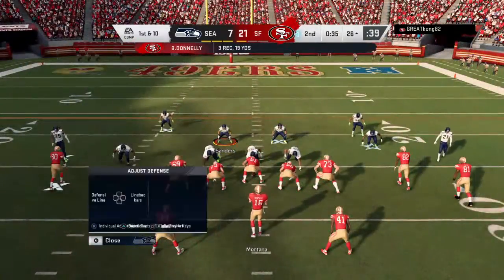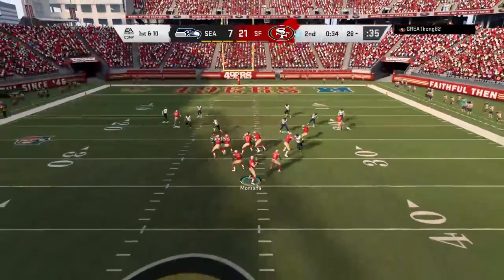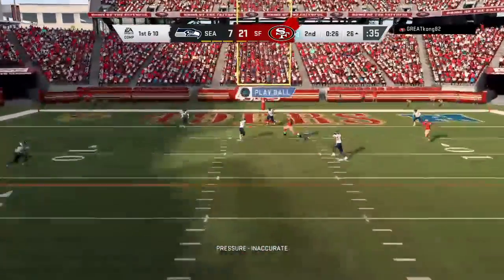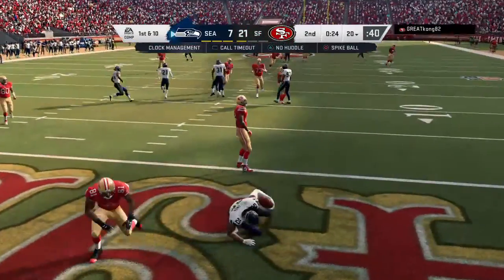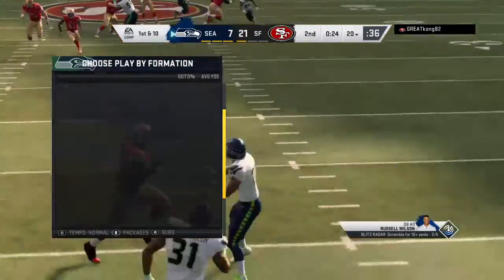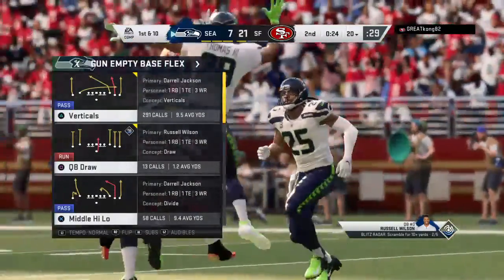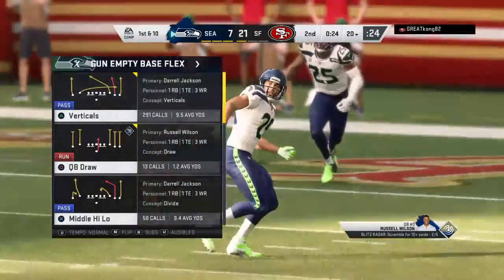Now San Francisco going to call their second timeout as the clock will stop with 35 seconds to go in quarter number 2. Back to throw here. Now that'll be tipped and intercepted. It's the former Stanford Cardinal, Richard Sherman. And a big turnover there as his guys will get the football back. This interception will go on the record of the quarterback, but as a receiver, you've got to understand where you are in the field. Middle portion, you know it's going to come in hot. Square your body to the quarterback and be ready to make the catch.